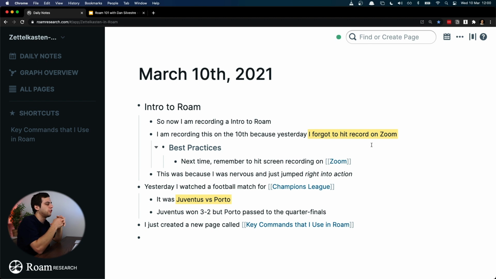So why would you want to create new pages and tag these things? Again, it is to promote discovery. And there are two schools of thought when it comes to how much you should tag and link, versus when you should do it. The first school of thought is that you should try to link as much as possible and you should try to do it when you're inputting a note.